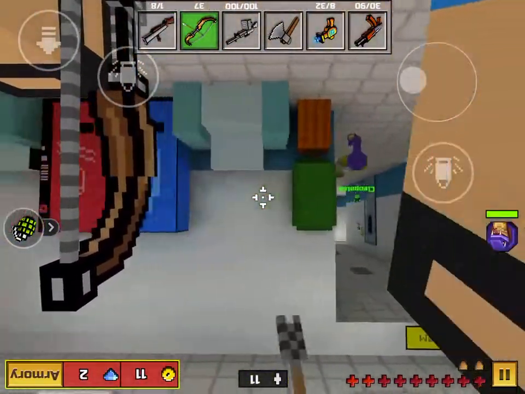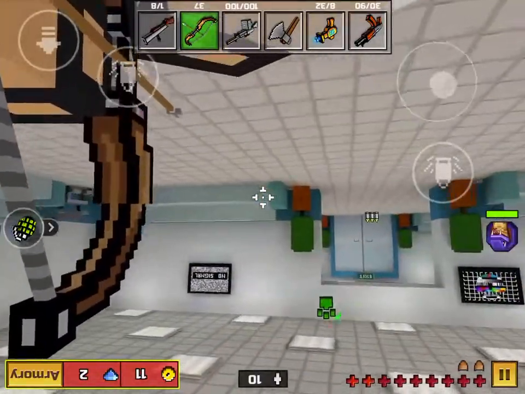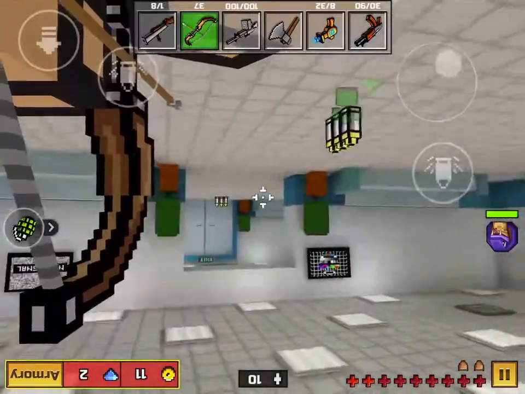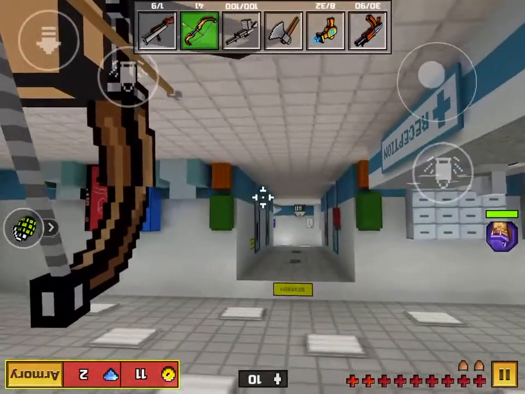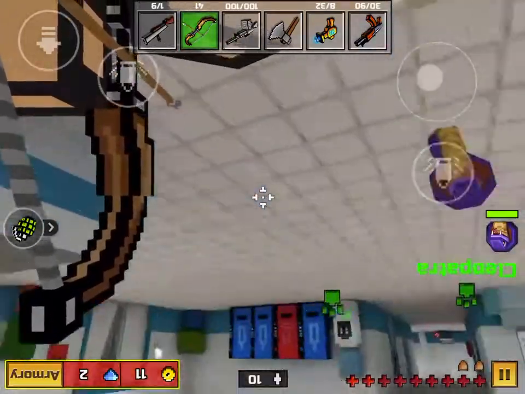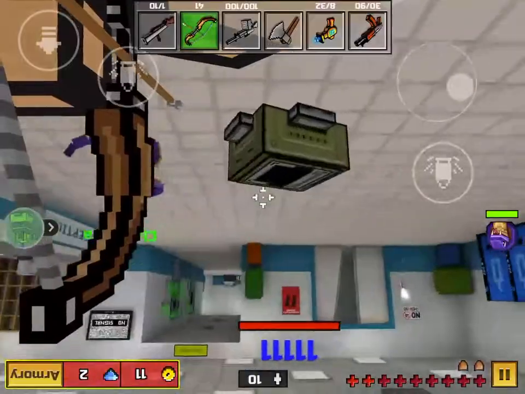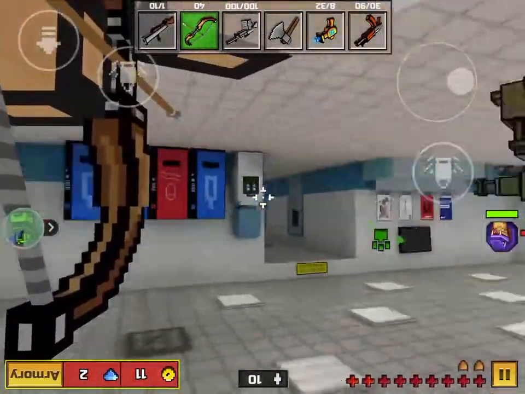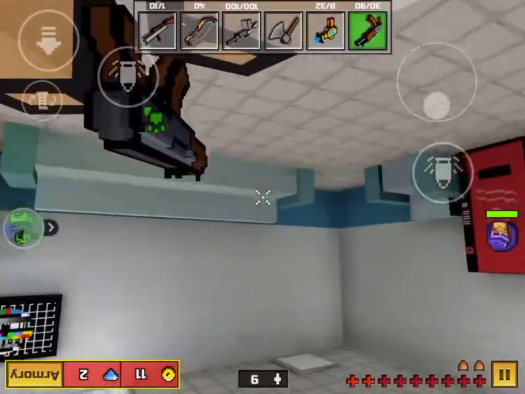Come on, I need to get... Okay, good. I'm gonna get 3 stars, I think. I almost lost the 3 stars there. Where are these guys? What's the rest of them? There's still 10 left? What? Guys, I don't even care. Turret time. The turrets are really helpful during the boss battle.